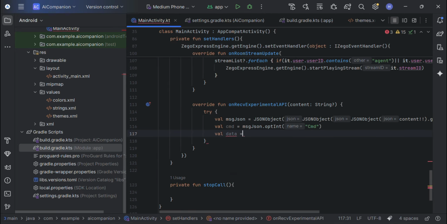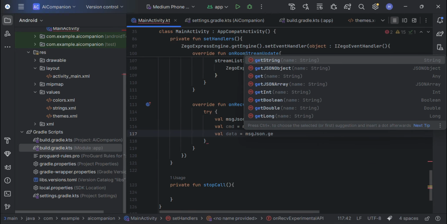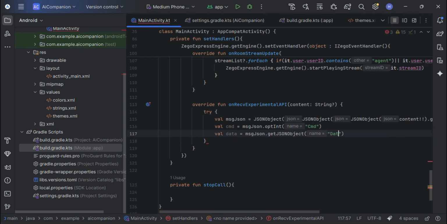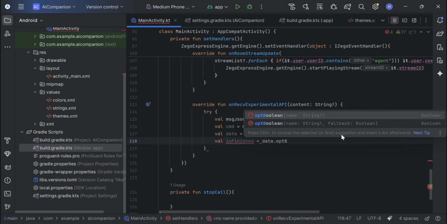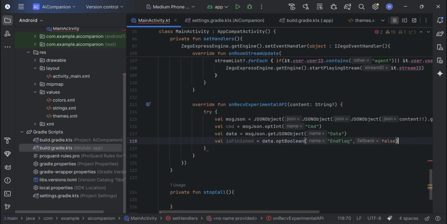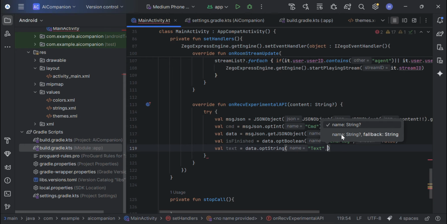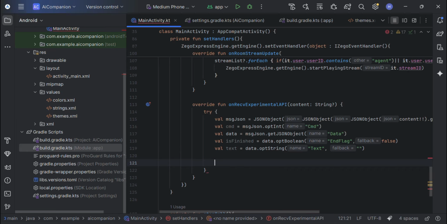We then pull the data object and check the end flag. This is crucial because it tells the app exactly when the AI has finished its sentence. Finally, we extract the actual text string. By using opt string, we ensure the app stays stable even if a packet comes back empty.